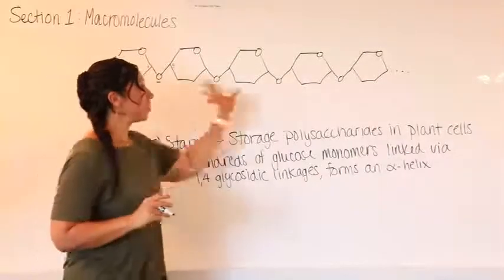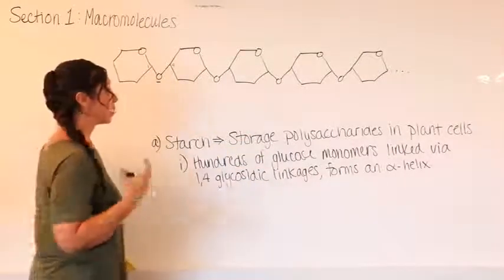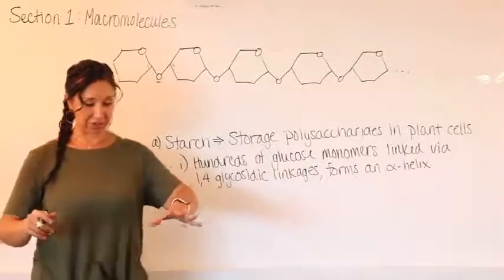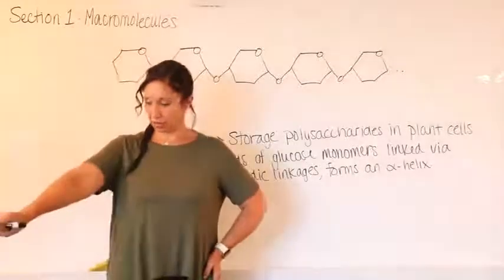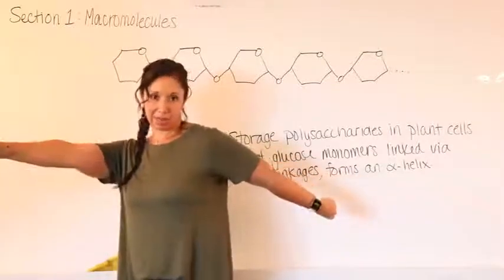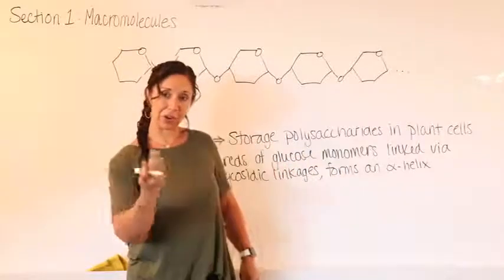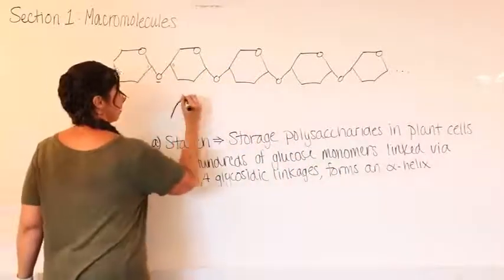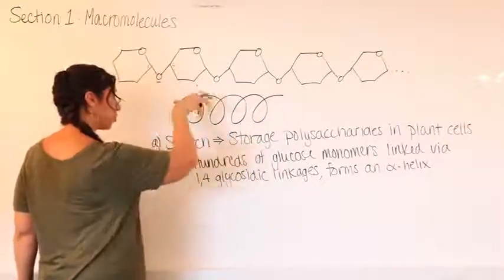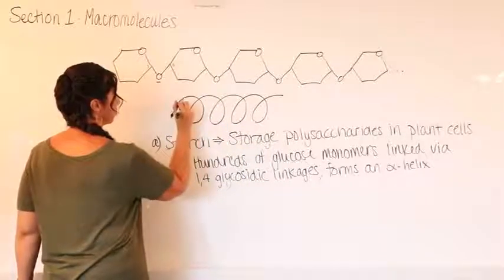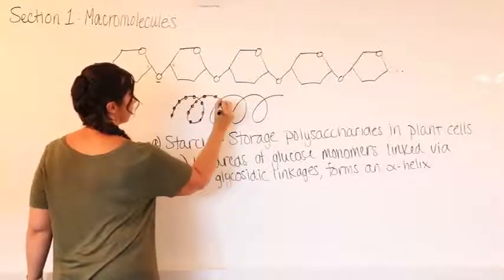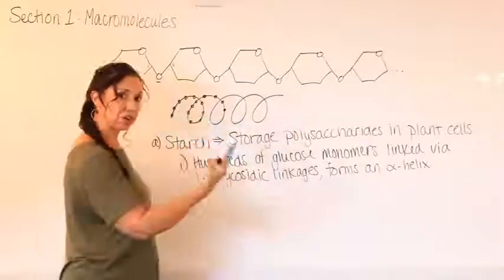If you imagine hundreds of these all along the way, what eventually starts to happen is due to the way this linkage is happening. If I'm the oxygen and I'm holding a glucose here and a glucose here, I'm not holding them side by side. I'm actually tilting it a little bit. So as I start chaining over and over again, I create this really neat looking alpha helix structure like this. It just slowly starts to turn. So if this is glucose, glucose, glucose, glucose, and in between are all the linkages, pretend that every little dot I'm drawing here is a glucose. That's what starch would look like.